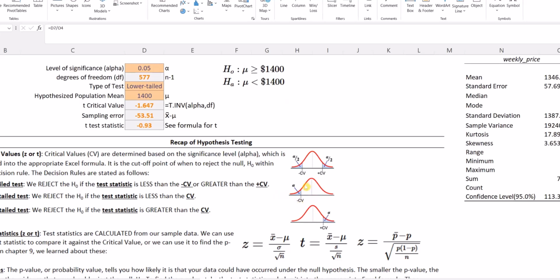And since it's in this white area here, it's not less than the critical value, so we do not reject. Our decision for this particular data set is that we cannot conclude from this sample that the population mean is less than 1,400. So this is in the do not reject region.